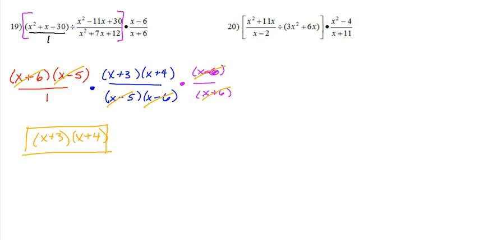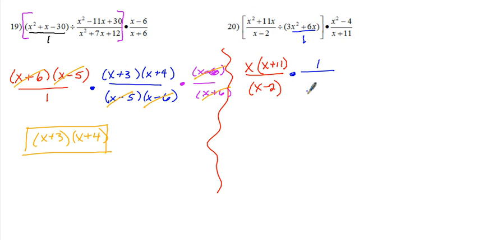So let's take a look at our last example. Let's go ahead and factor this before we write it down again. So I see here that I've got a common factor. I see a greatest common factor of x. So let's do x times x plus 11. And the bottom doesn't get factored. This, I know, is sitting over 1 right now. So when I divide it, I'm going to multiply by the flip.